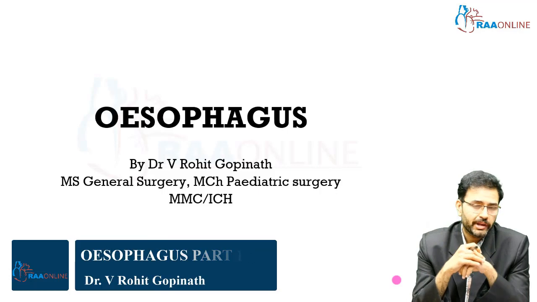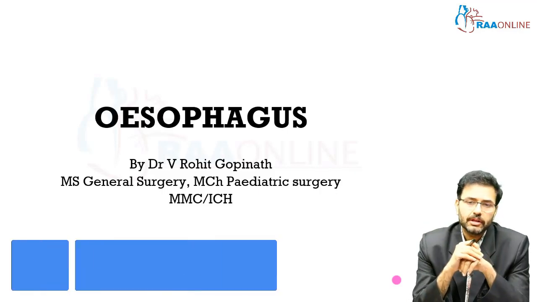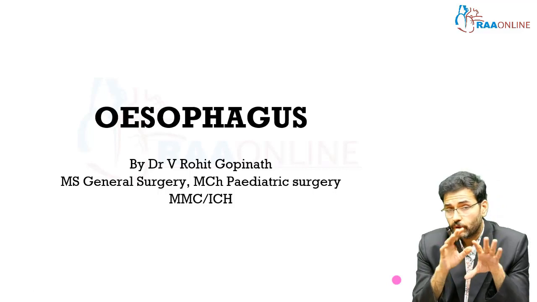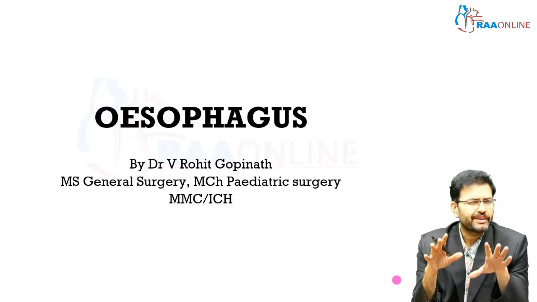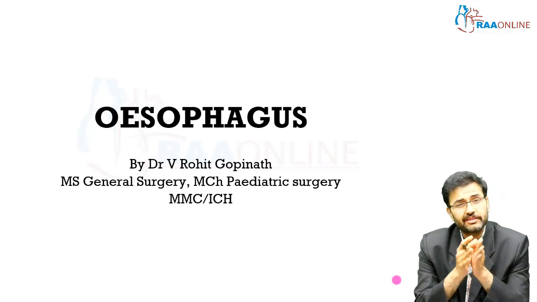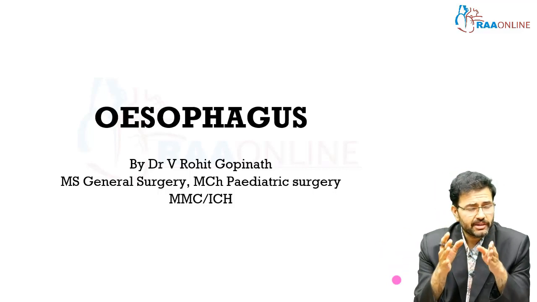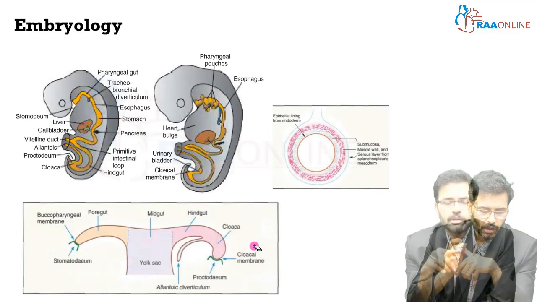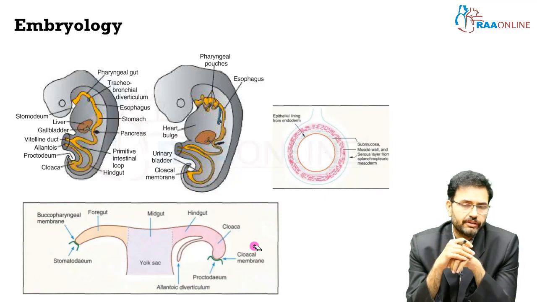I am Dr. Rohit Gopinath, and today we'll be discussing the esophagus. Now, the esophagus, as we all know, is a hollow muscular tube about 25 centimeters in length. Before we go into the anatomy, physiology and pathology of the esophagus, we need to have a basic understanding of its embryology. It is very important that we have a basic understanding regarding the embryology of the esophagus.